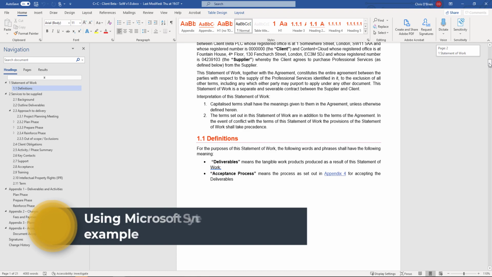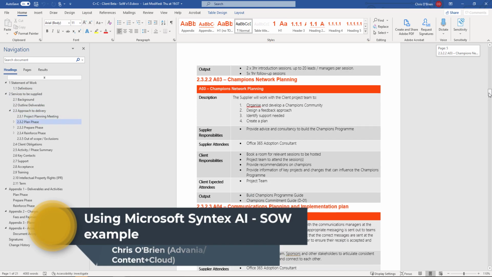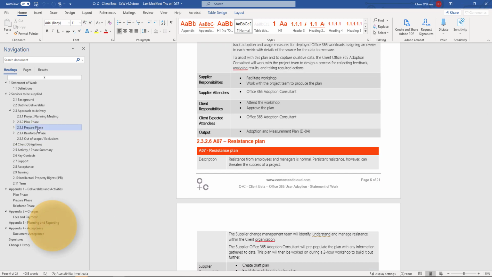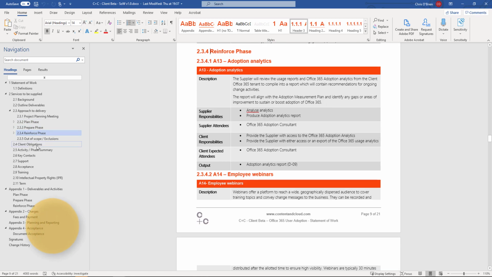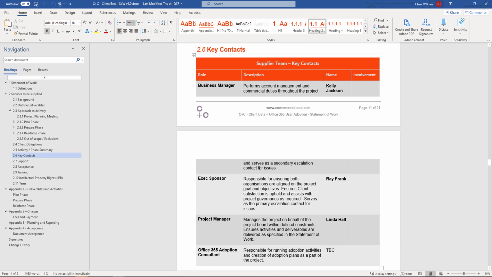So here's a statement of work document. I've redacted the client name. It's a real document from our business. It describes the project that we're going to execute and how we're going to do it. And you can see that it has some headings. It has a particular structure. There's quite a lot in here that describes the project.